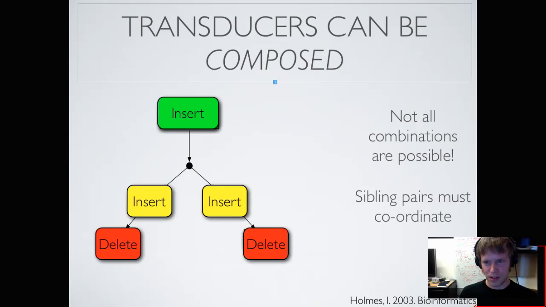configuration of transducers on a tree, whereas here we have something inserting at the root, and then another insertion happening on this lower branch and the sister insertion happening over here. Homologous insertions like these are not phylogenetically reasonable. Also, the sequence that's being emitted here is not being accepted anywhere. So this is an illegal configuration of transducers.